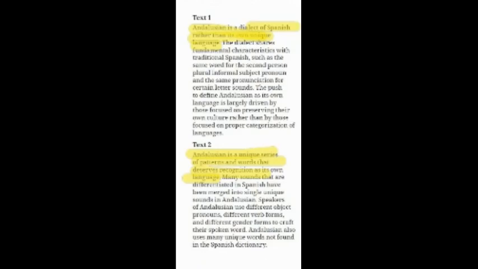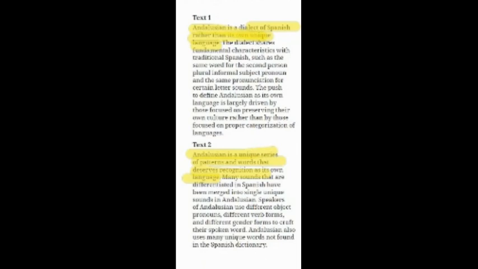So the question reads, based on the text, how would the author of text 2 most likely respond to the claims of the author of text 1? So we're looking for what the author is saying in both texts and the claims being made in 2 versus 1. So now reading, and dual text is the only time you're going to see more than one text being referred to in the question. So that's how you identify the question type.